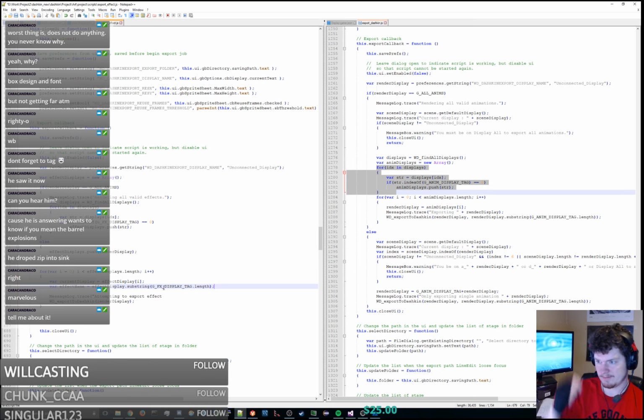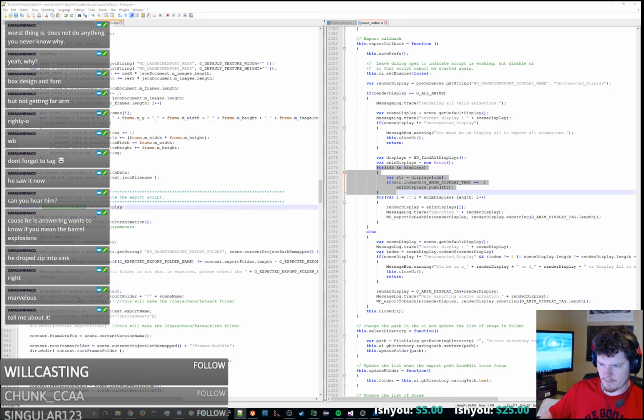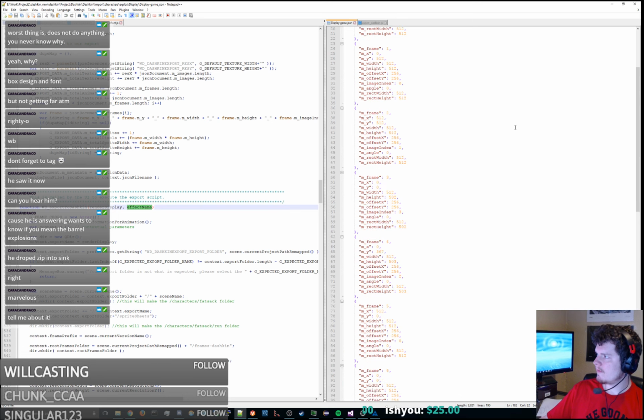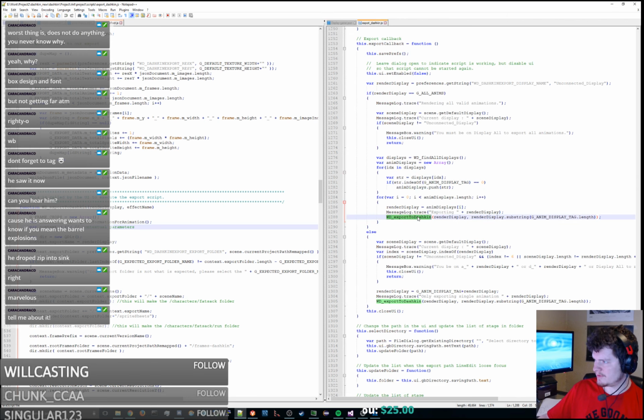So it'll start at that. So we should be doing for effect name, and we got current display and effect name. So it'll loop over all the effects and all that stuff. Let's see, where is this export to Dashkin?